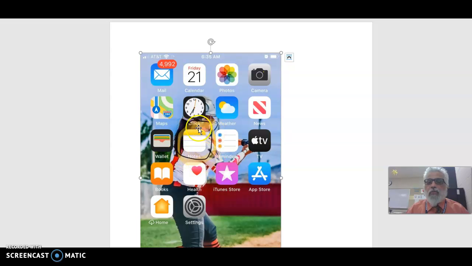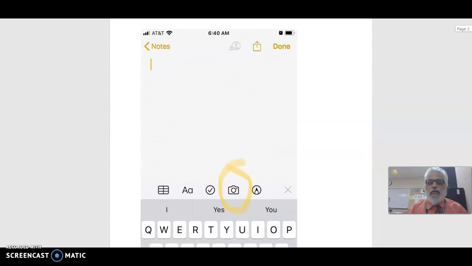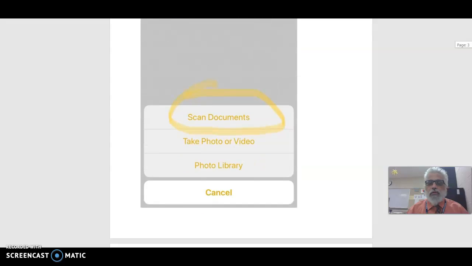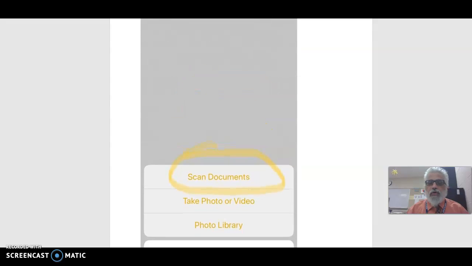All the iPhones come with it, and it's going to be this guy right here. So you're going to click on Notes. Now, once you click on Notes, you're going to see this window right here, and then you're going to click on the camera. When you click on the camera, you're going to get an option. Scan, take photo, photo library. We're going to select scan documents.